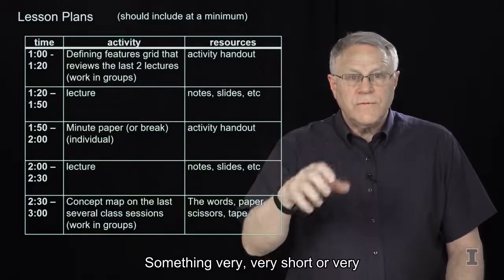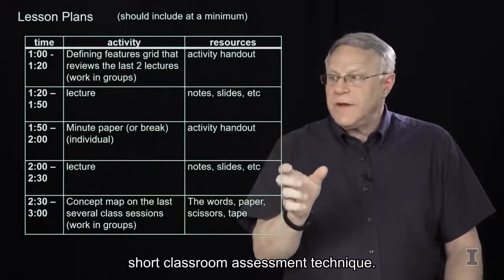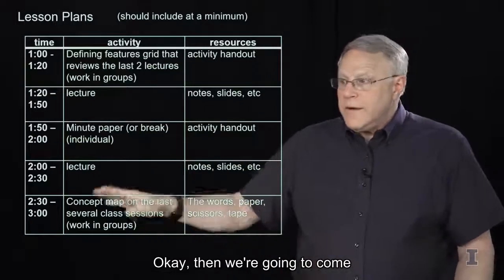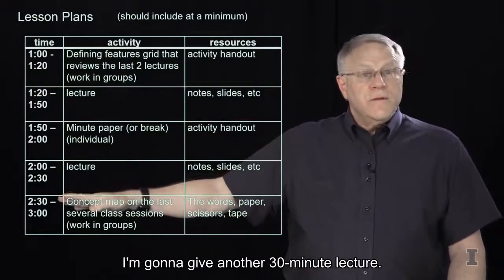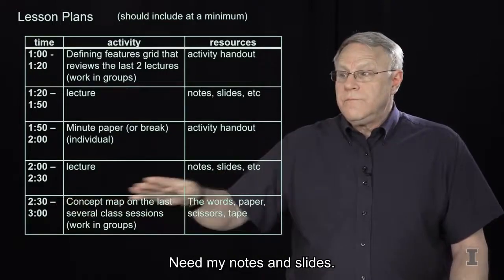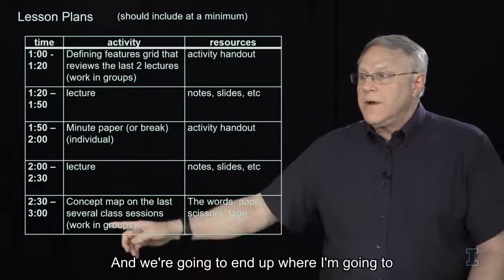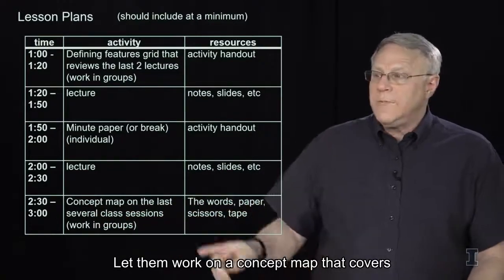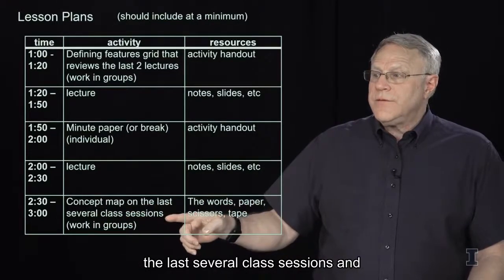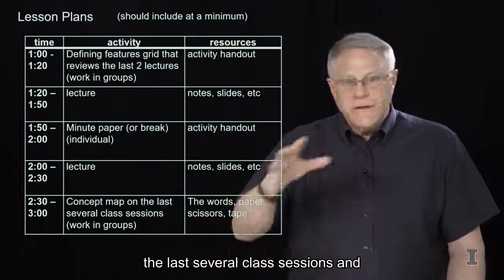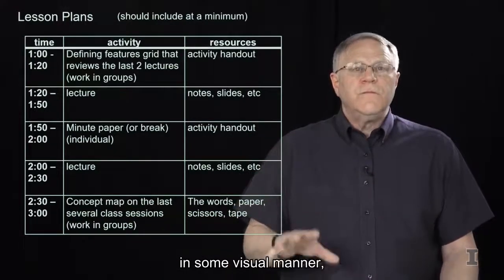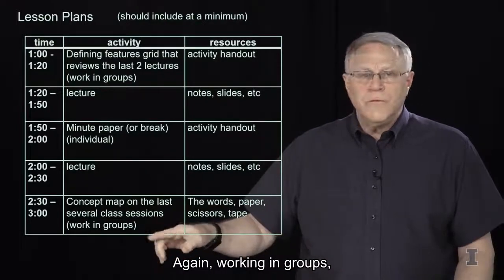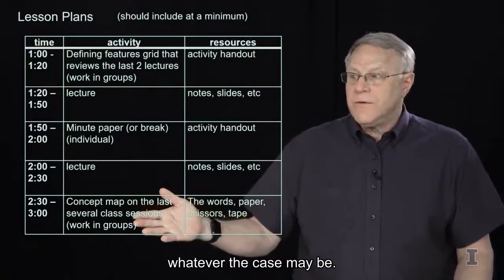Something very, very short, a very short classroom assessment technique. And if we do that, then we're going to need a handout. Okay, then we're going to come back and I'm going to give another 30-minute lecture. I need my notes and slides. And we're going to end up where I'm going to give them about a half an hour, let them work on a concept map that covers the last several class sessions, and let them organize that information in some visual manner, as we've talked about with the concept maps. Again, working in groups or working individually, whatever the case may be.